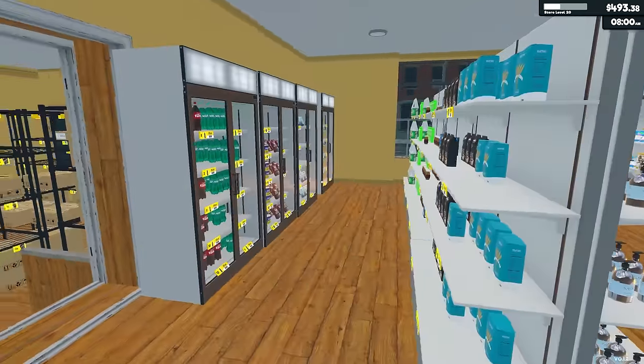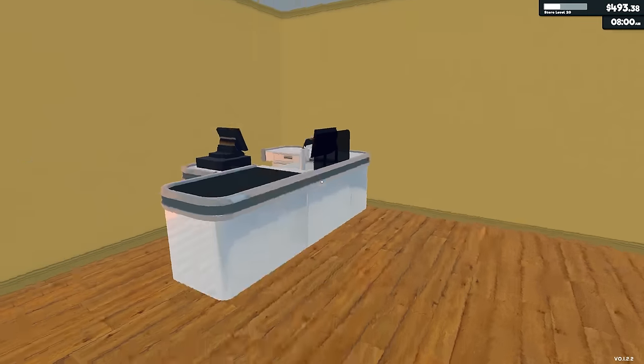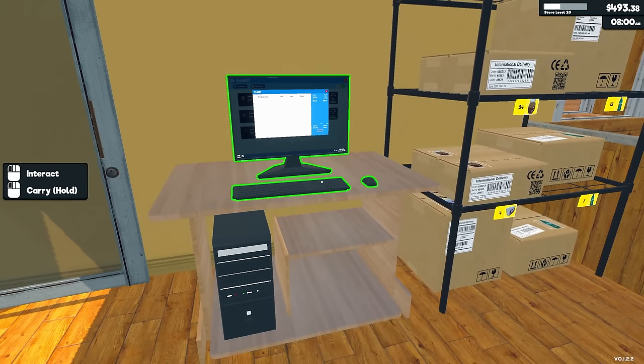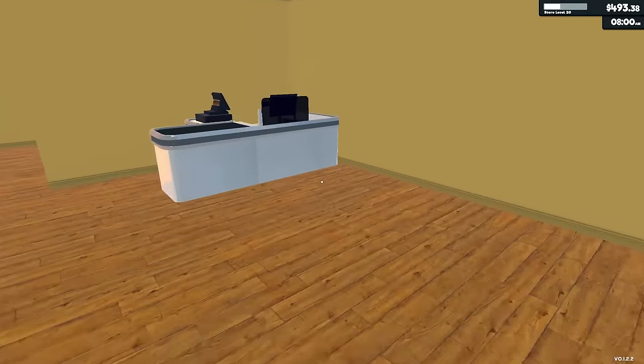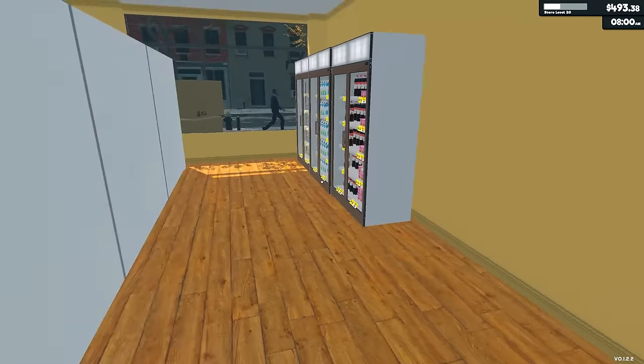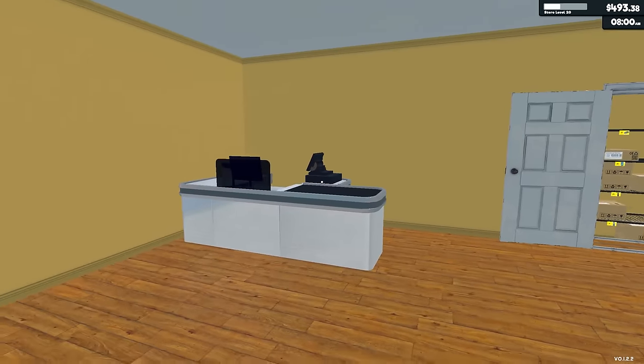Added the generic lanes for right now. I might change this later. But now we have some nice long laneways for hopefully queues. And I just stored my office, I guess you would call it an office, in the back. So yeah, I like this layout. I wish I could put something on the walls or something. But yeah, this should be much better. And we have room for expansion as we do get more groceries.